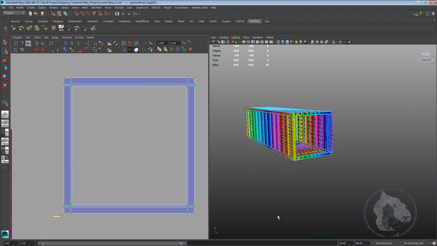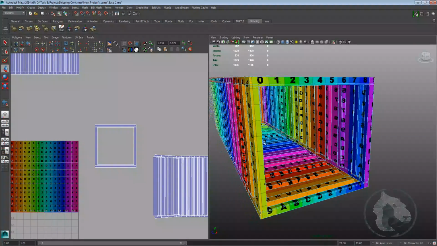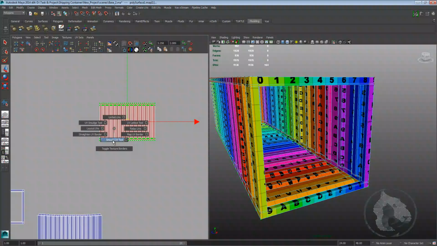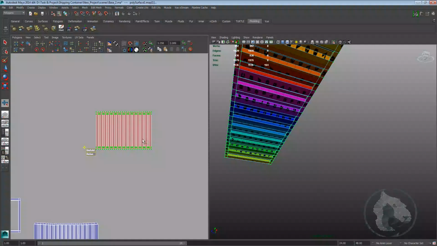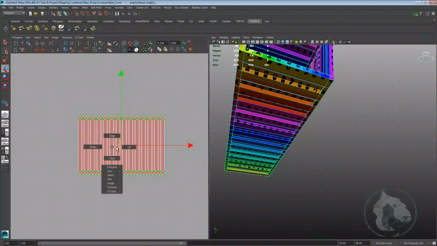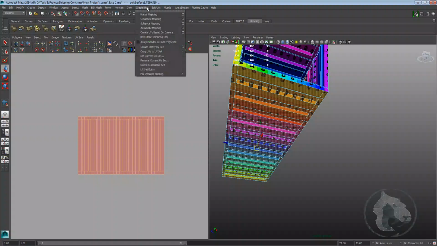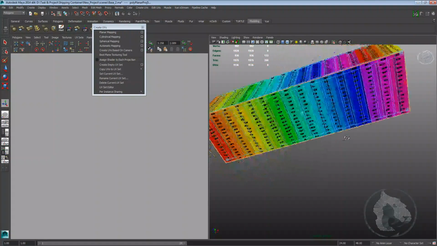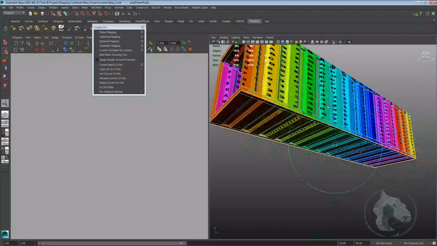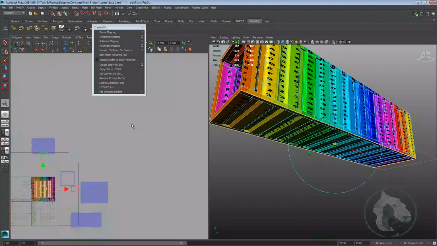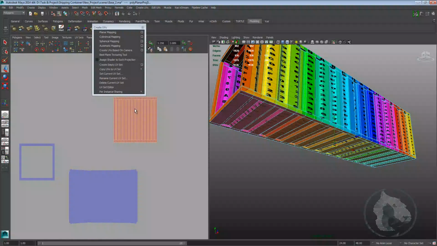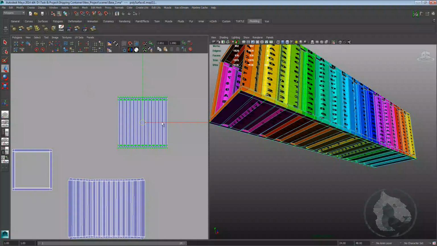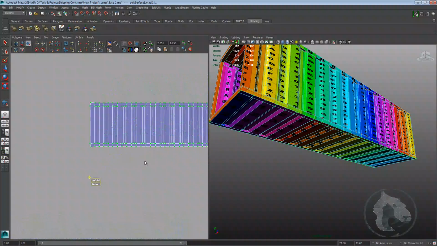So UV, and this is what we get. It's cool. These UVs. Okay, it's done.